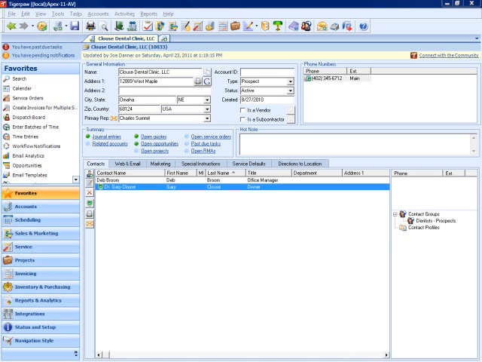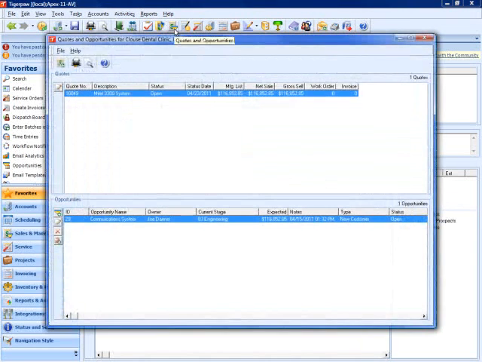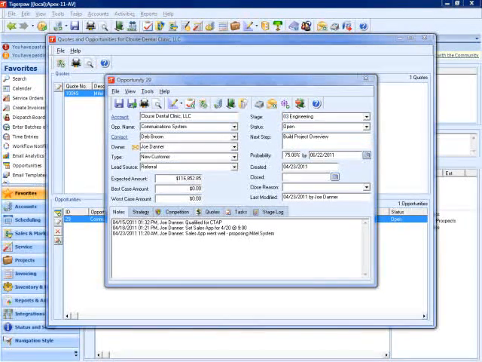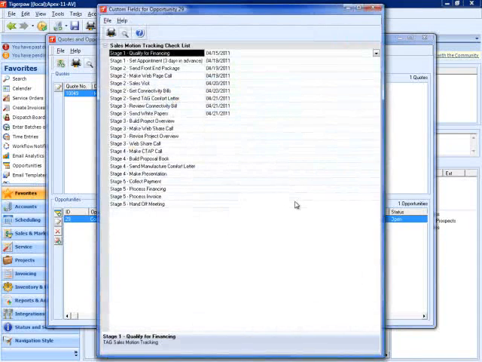Here we're showing TigerPaw 11 and an account for Klaus Dental Clinic itself. And under here, we have an opportunity that we're actually working at this time. Let's bring up that opportunity. And associated with that opportunity, we're currently within Stage 3, the engineering stage. And my next step is to build the project overview. Here you can see the steps I've performed in the past, my notes for the actual sales process itself. And I can click right here and see the actual steps that I've performed.